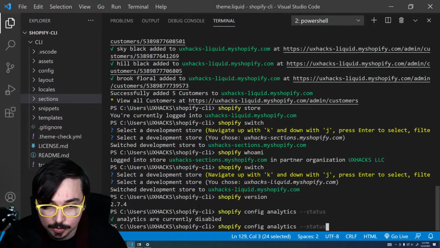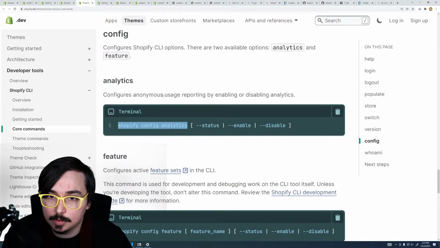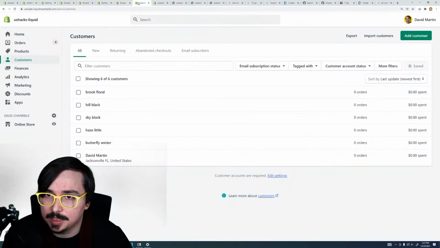Analytics are currently disabled. So let's go ahead and enable it. Analytics have been enabled. Very interesting. But I don't think that actually pulls in any dummy data or anything like that.